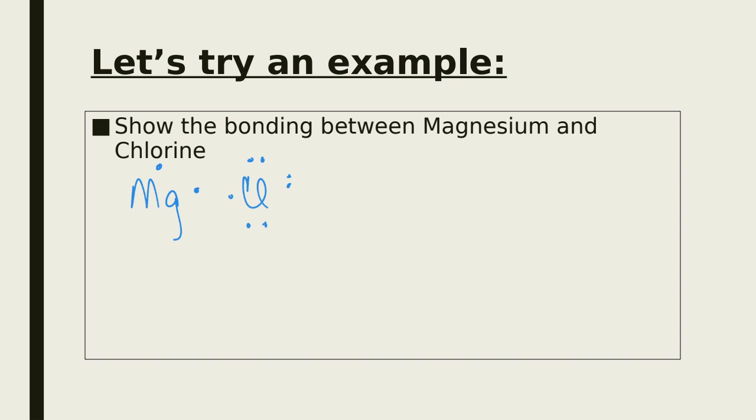We're going to take one of magnesium's single electrons and we're going to pair it up with chlorine's single electron. And chlorine's good. All of his electrons are paired. This is the goal. That atom is happy. We don't need to do anything else to it. But magnesium still has this 1 electron left over, and we have to pair that up. And if you're doing bonding, you're going to have tons and tons of atoms present in order for magnesium to find another chlorine and then give his electron away to a second chlorine atom. So you need to show this, that you get a second chlorine, and then we do our ions.